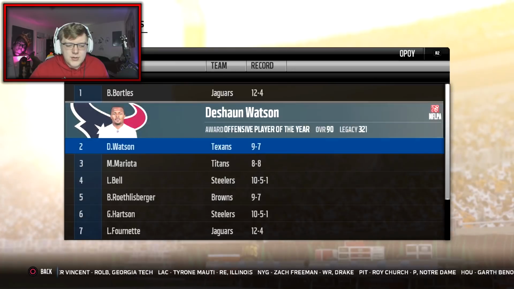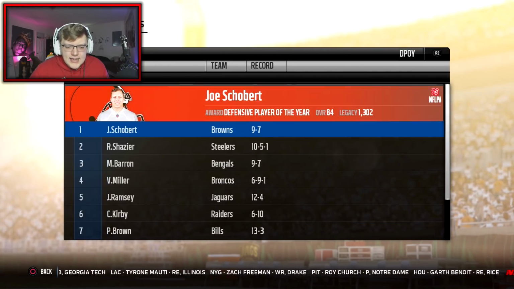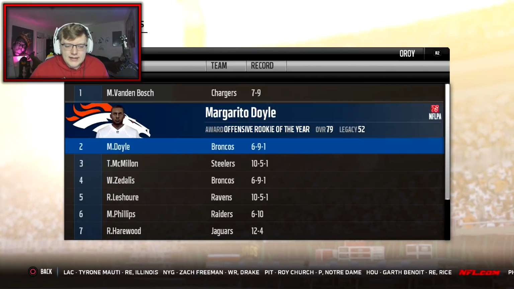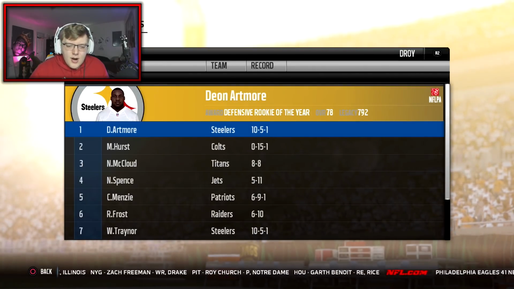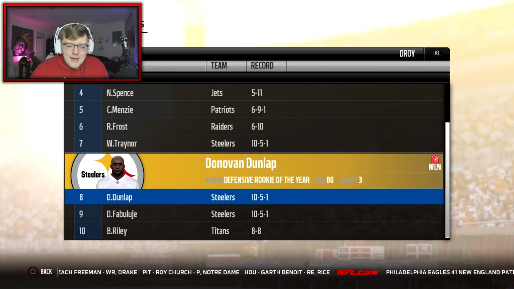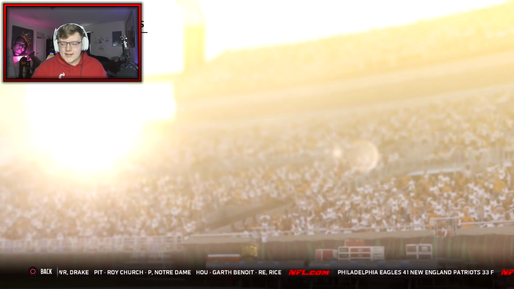Moving to the AFC awards, we have Le'Veon Bell finishing in 4th, Hartson finishing in 6th for Offensive Player of the Year. Defensive Player of the Year, we had Righteous Shazier up there, and then nobody else. Offensive Rookie of the Year, we had McMullen coming in number 3, and Wiley coming in number 10. Defensive Rookie of the Year, Artmore winning it with ease, the Superstar Development. Traynor coming in, and Dunlap, and Fubujil. I have no idea how to pronounce that dude's name, but pretty solid.